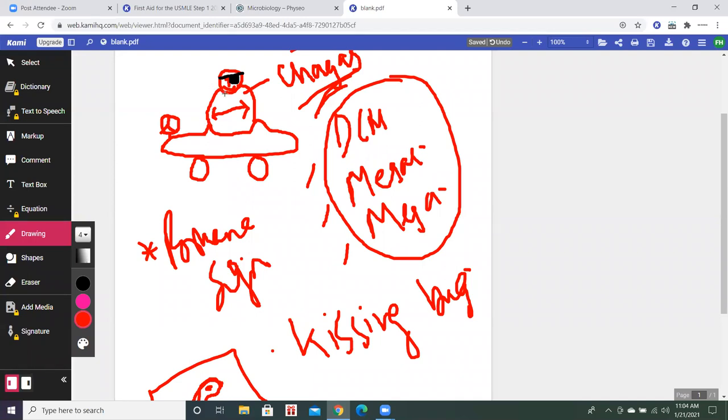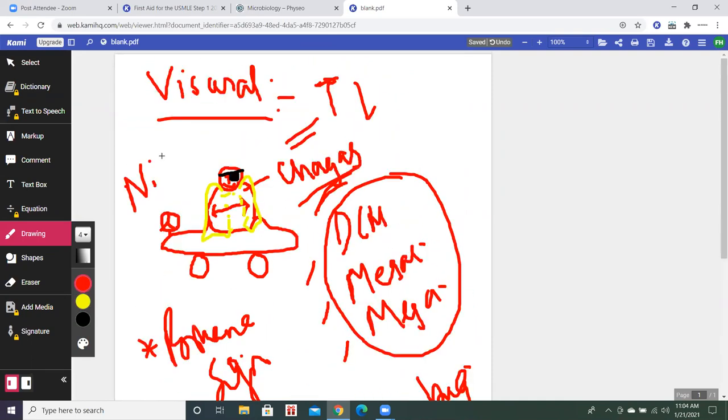And this guy is not only a very rich guy who is extremely fat and morbidly obese, with DCM, mega esophagus, mega colon, and unilateral pirate-like swelling of his eye, driving a Mercedes-Benz. To top it all off, he is a big fan of wearing fur coats. So he is very diva-like. He's wearing a fur coat. Fur coat for nifurtimox, and Benz for benznidazole. Are we clear about this? Yes or no?